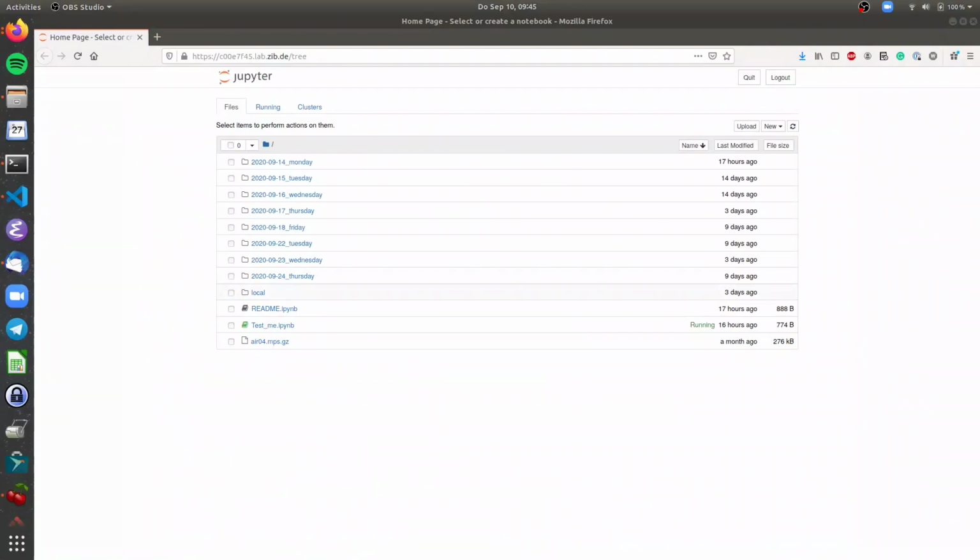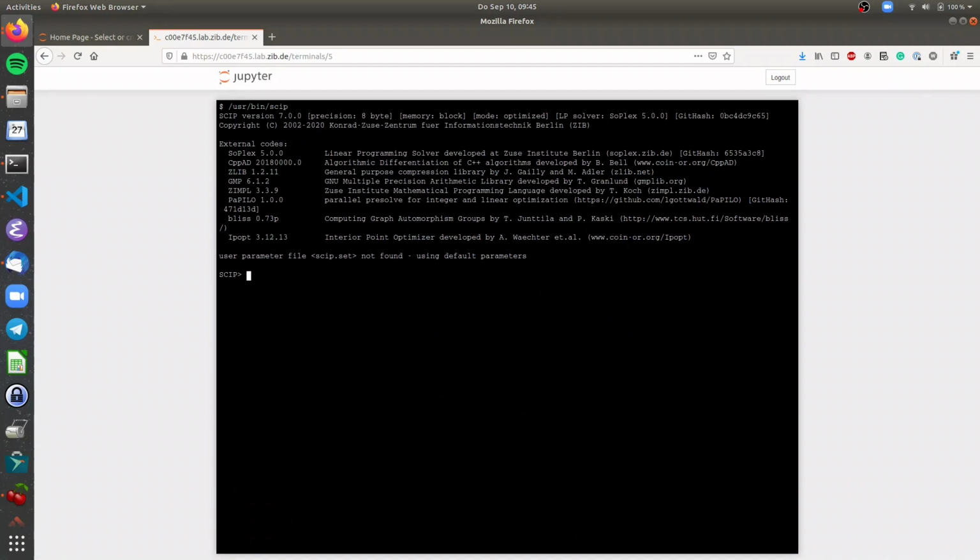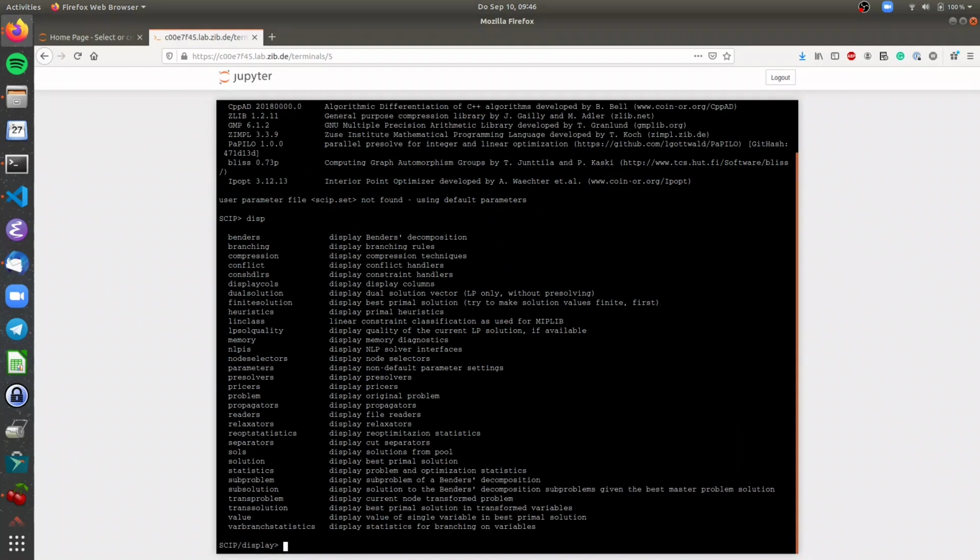In case you have never opened the SCIP interactive shell before, I'll show you how you can do it. It is not possible to do it from inside PySCIPOpt, but you can still do it from this Jupyter notebook that is part of the CO at work. So I have it open here. And in the top right corner here, you see this new button. If you click on it, you can select new terminal, and it will open a new terminal. And then you can start the SCIP interactive shell by going to user bin and then SCIP. This is where SCIP is located, and if you enter it, SCIP will start up. And then you can use, for example, as I said, the display command. So as I said, please pause the video here, play around with this a little bit, and the lecture will resume in roughly 5 seconds.